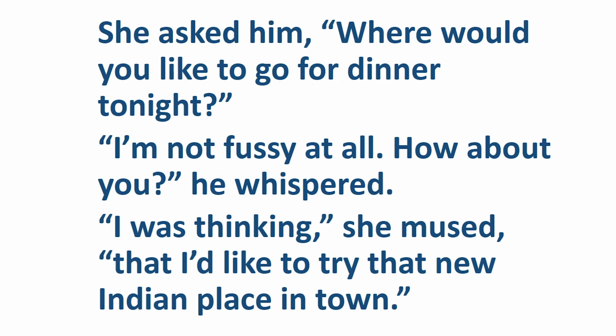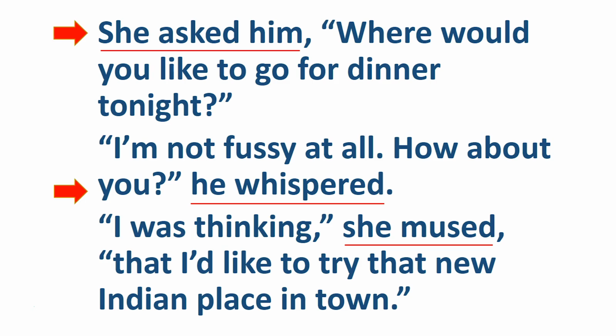We've got a number of speech tags in here, and we didn't just use she said, he said, she said, he said. We mixed it up a little bit. We used a variety of speech tags. She asked him, he whispered, and she mused. And you'll notice that they're all in different places. She asked him comes before the direct speech. He whispered comes after what he said, and she mused. Well, that's actually in the middle of what she was saying.